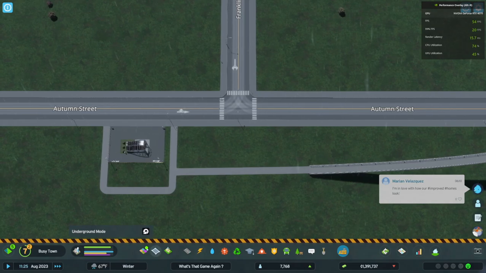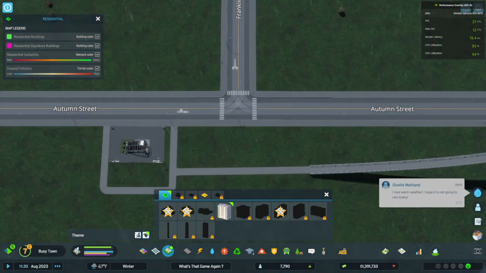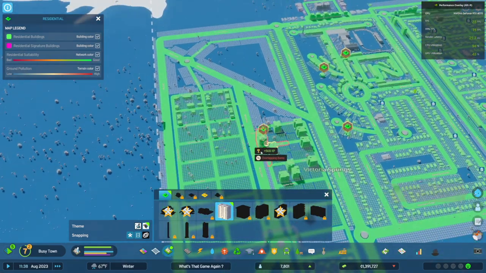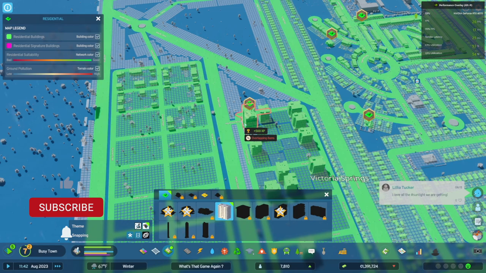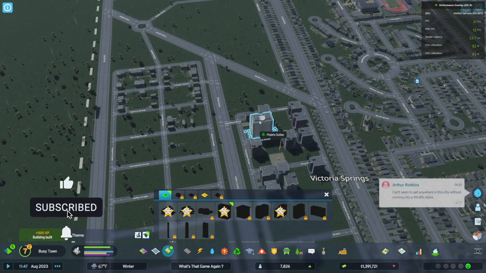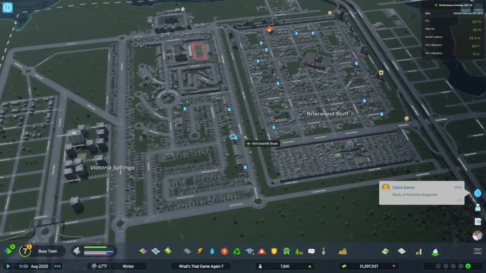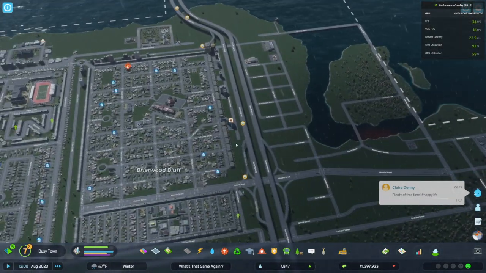Oh, Polaris Suites. We got another signature building there. There we go. So amongst all of the high or medium density buildings, we'll put this here, because I think I like this. I like this building. It's actually pretty cool. So if my theory is correct, we just gotta let it grow just a little bit more, and I think it'll be okay in the end.